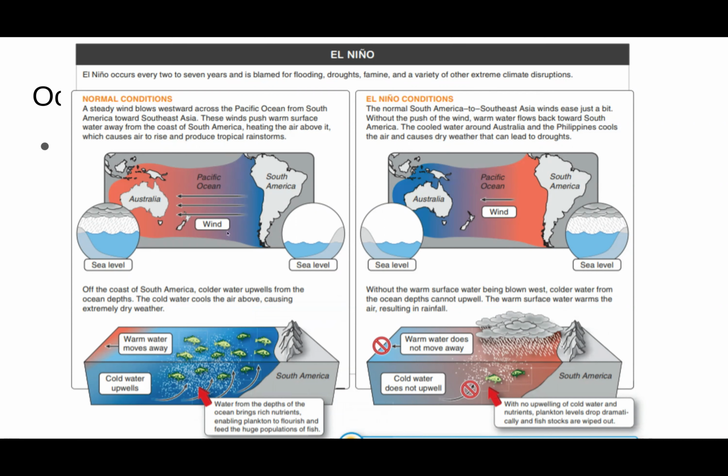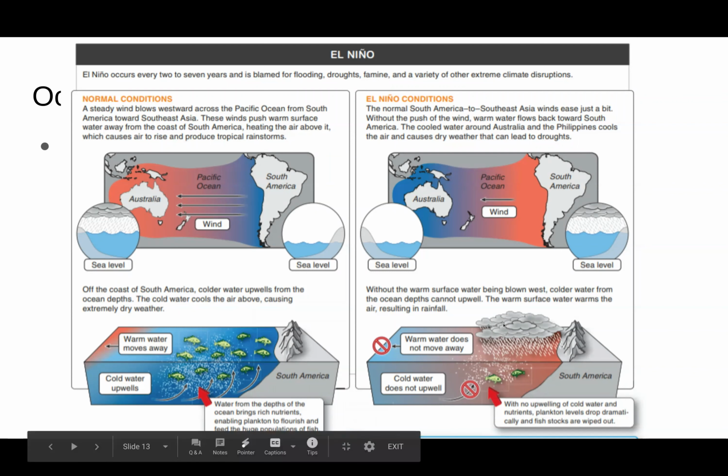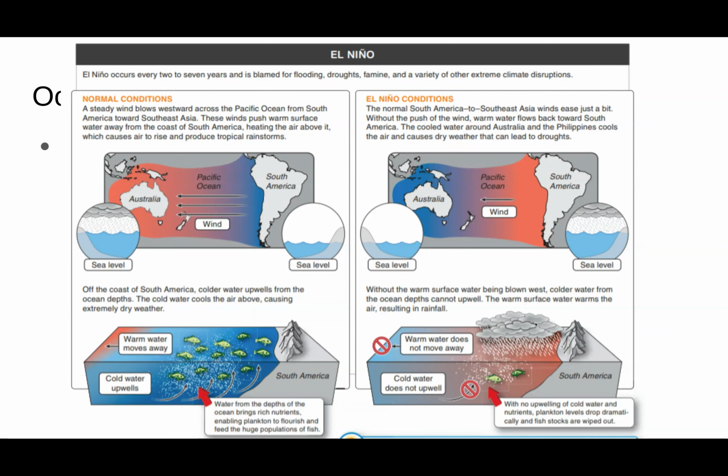But during a normal year, what you see is actually South America is essentially much cooler and Australia becomes much hotter. So this is sort of a naturally occurring phenomenon. You hear about this every couple of years, and it causes some pretty serious changes in the ecosystems in these areas, both South America as well as Australia.